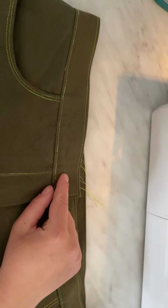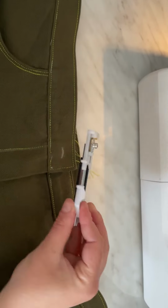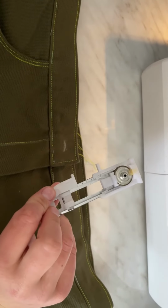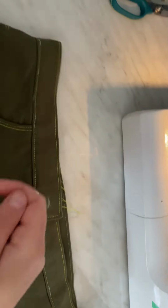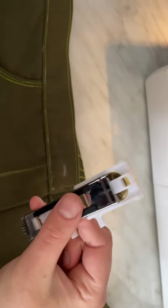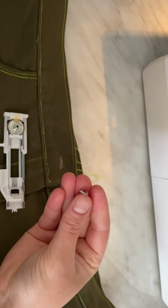And now I will sew on a button. First I'll make a loop. Here is a special foot, the buttonhole. Now I'll punch the loop first and then I'll carefully sew on the button. Where is the button? Inside the foot. I took a few buttons because the leg of the buttons often breaks.